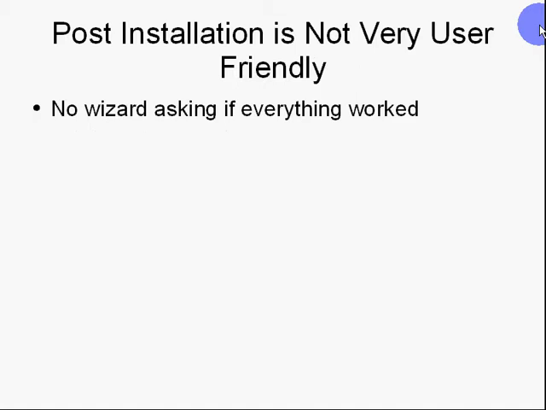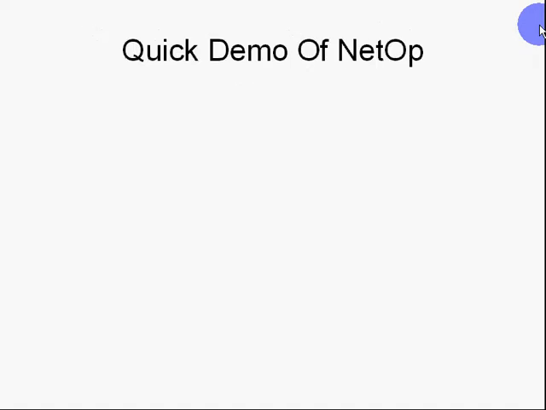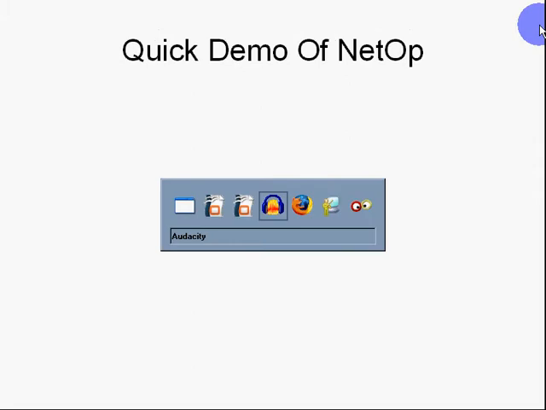Post-installation, I didn't think it was very friendly. It didn't ask if anything worked at any point, so I was left to wonder why some things would work and other things didn't. And it was only again with the consulting of the network manager that I found out that there were elements unknown to me active on the network that prevented installation. So let's do a quick demo of NetOp, since I've complained a little bit. Now let's show you why it's cool.